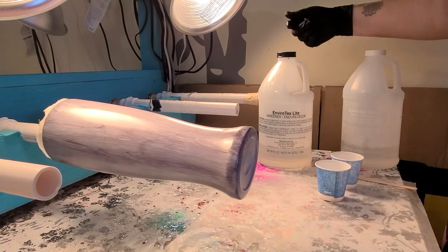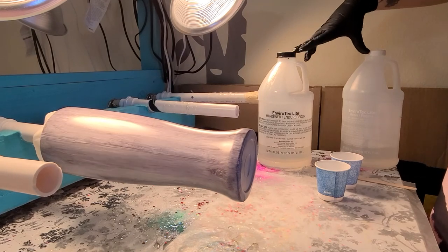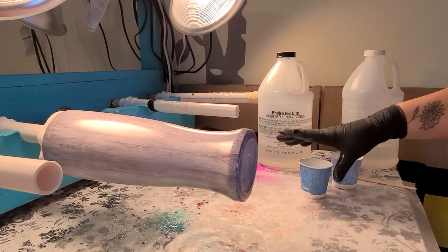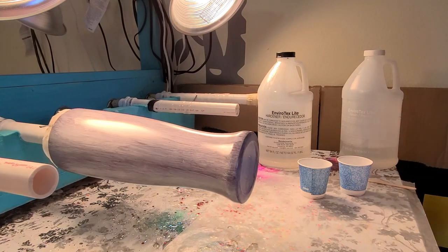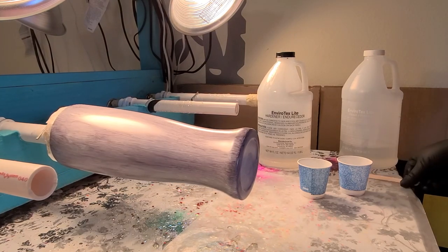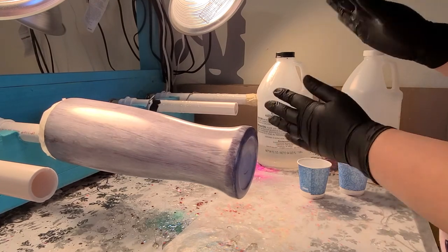Here is my part A and part B epoxy. You'll notice that they have two different color lids to help you keep them apart because you do mix them in separately. You'll also need two cups for this and a popsicle stick to stir up your epoxy mixture. And I also have gloves on my hands because you do not want to get this epoxy on your hands.